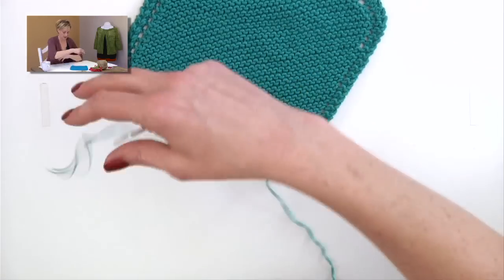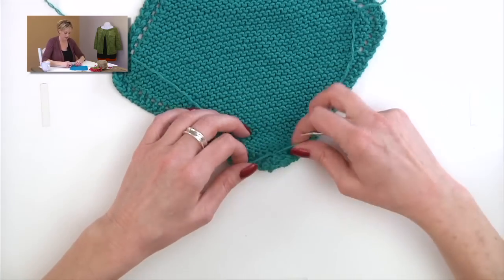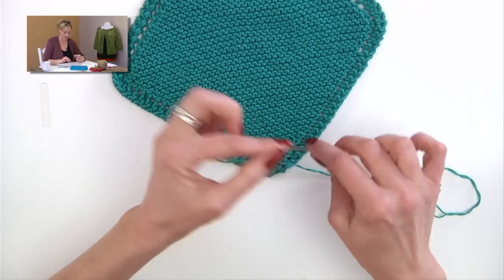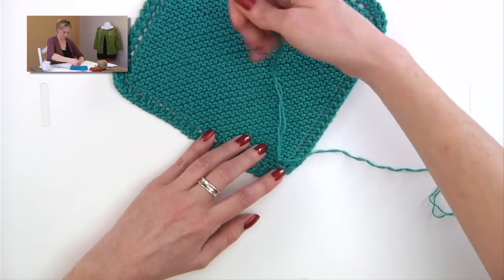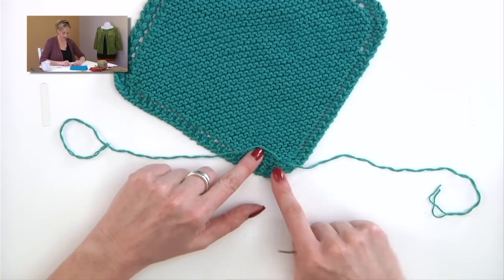This yarn has a lot of plies to it. It might be like an 8-ply yarn. Okay. So I have half the plies here, half the plies here. I'm going to thread half of those onto my needle and take it just a half a, I might have leaned into that, half a stitch away. Okay, so now I have my ends coming out from here and here.